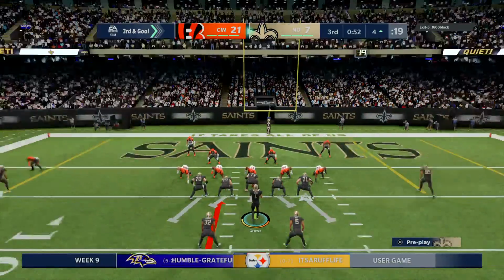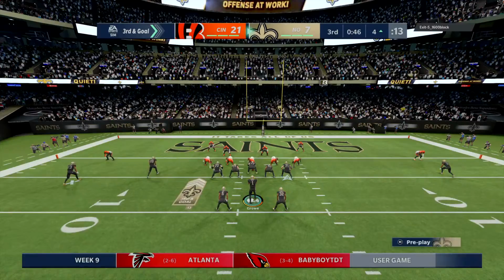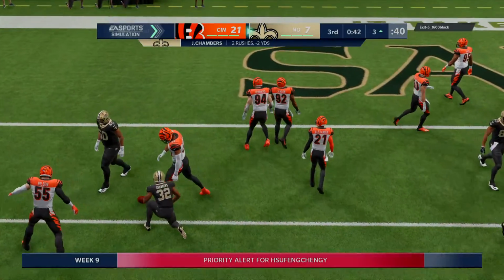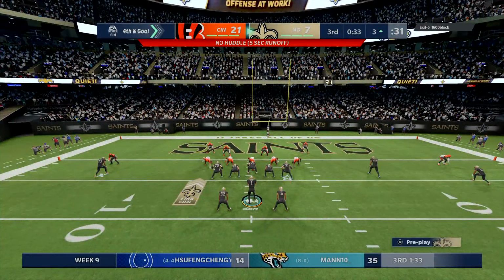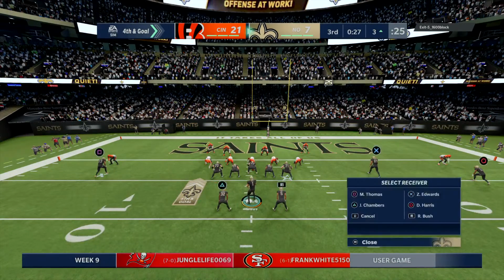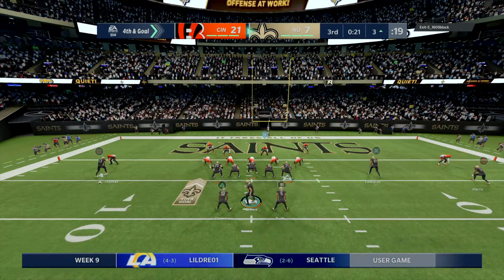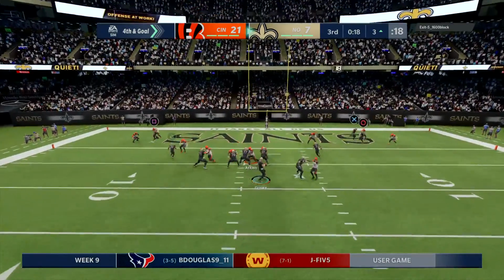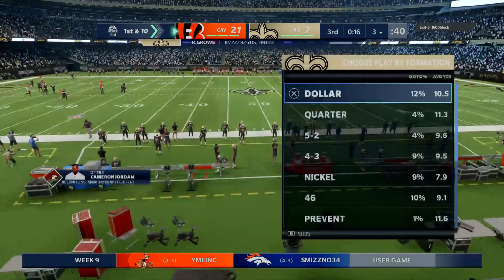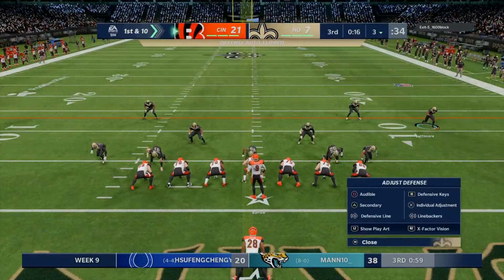The ball mere inches from the white line on 3rd and goal. From the shotgun now, here's an inside give. And he will push his way forward down to about the 3-yard line. Only a yard on the pickup there, and it's going to bring up a 4th and goal. It's now 4th and goal. They're going to look to throw. And that is going to be incomplete. They're turned away on 4th and goal. And the Bengals are going to get the football back. Turnover on downs.